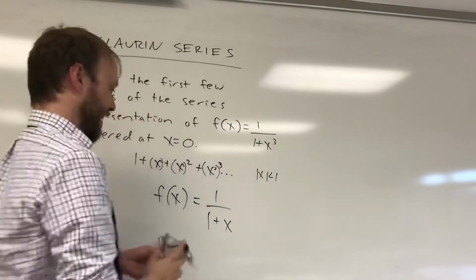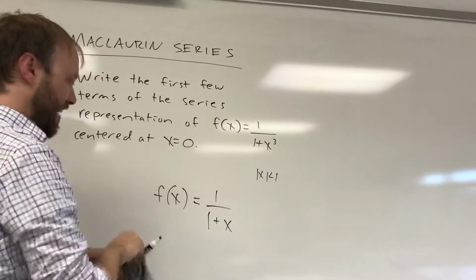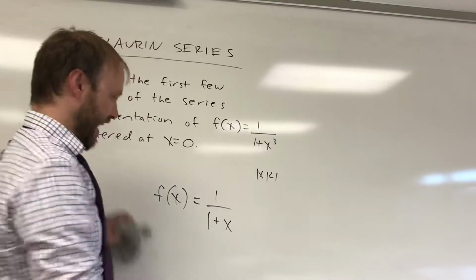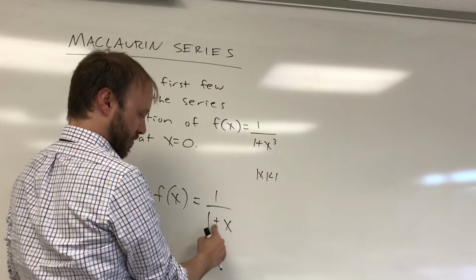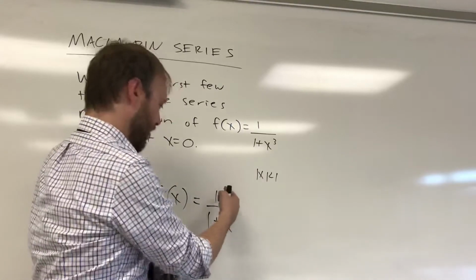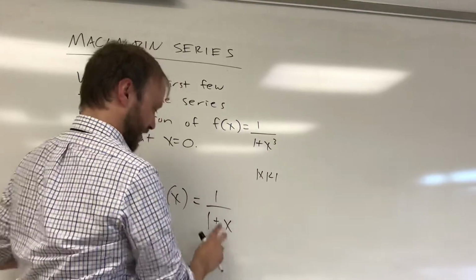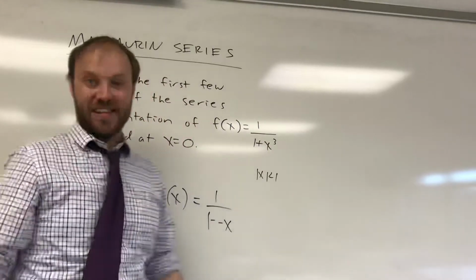If I had 1 plus x, something like that, again, you would look at that, and you would say, well, that looks kind of like 1 over 1 minus the input, except it's 1 plus an input. Can you write it into the form 1 over 1 minus the input? And the answer is yeah, sure, I can write it as 1 minus negative x. That's the same thing, right?